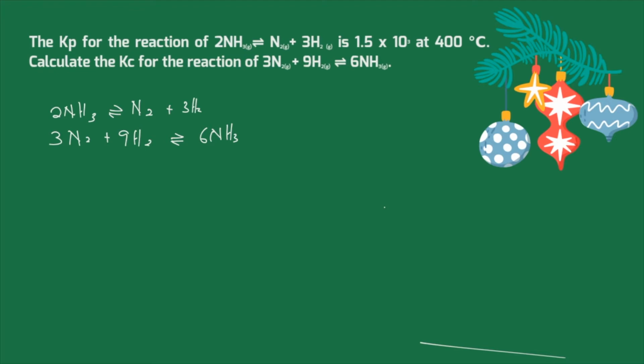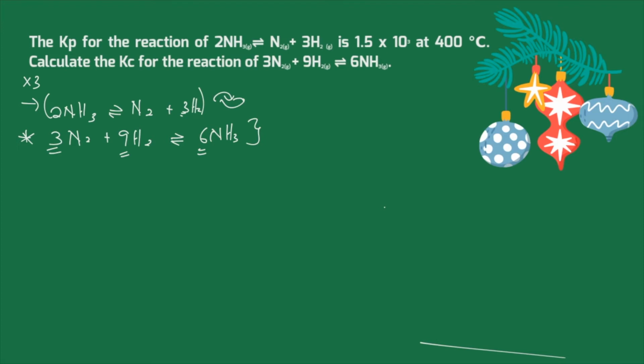First thing, you need to realize that the equation that you were asked to calculate is actually the opposite side of the one that you have at the beginning of the question. Another thing is that after it's been switched, it is multiplied by 3. So 3 times 2 equals 6, 3 times 1 equals 3, and 3 times 3 equals 9. You need to be aware of that fact first.